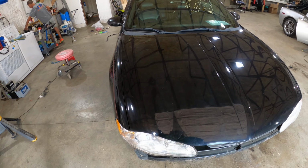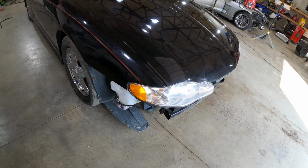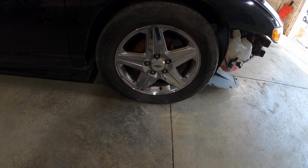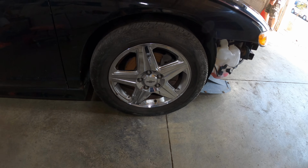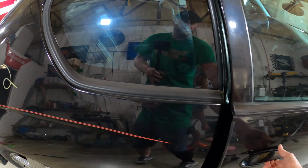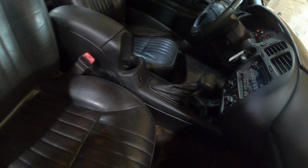Overall, the car's in pretty nice condition. The hood's in good shape. Some minor swirls and defects just from brushed car wash use. Nice set of the, not the chrome clad, but kind of those Durabrite looking 17-inch wheels specific to the SS. Open this up here. Nice black leather seat. These are power and heated.